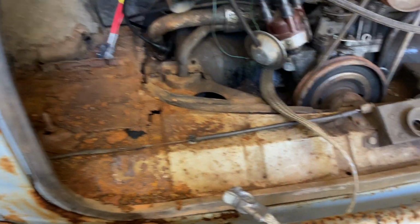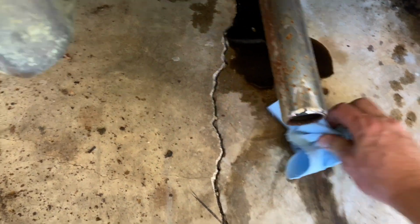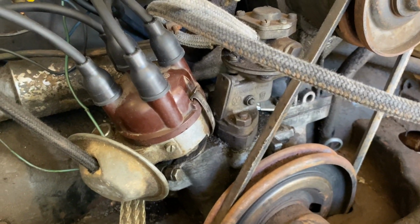But like I said, I don't wanna have to push it over there if I don't have to. I will, but I'd rather get it running. I don't know what's going on with the pump, but it's not working.